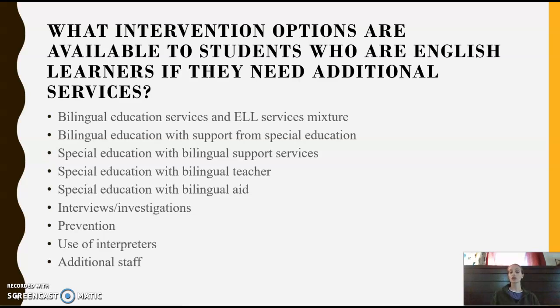We can also use interpreters in the classroom, in the special education classroom, and additional staff like speech therapy, also physical therapy and things like that. But as far as speaking, just staff that's going to be able to help our students understand what's being taught to them. So we don't necessarily want them to only speak English and they're only going to understand English. We want them to be able to be assessed, and we want them to be able to understand what they're learning in whatever language that they need first, and then we can work on the English.